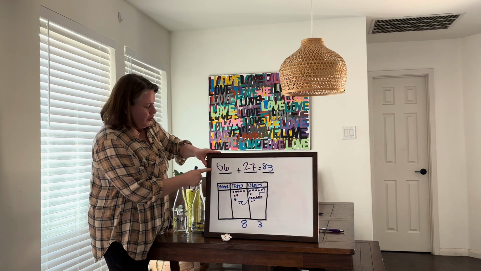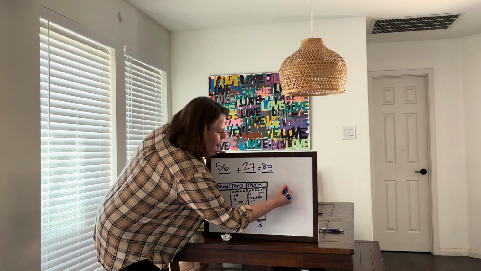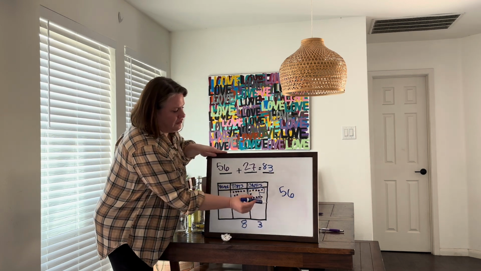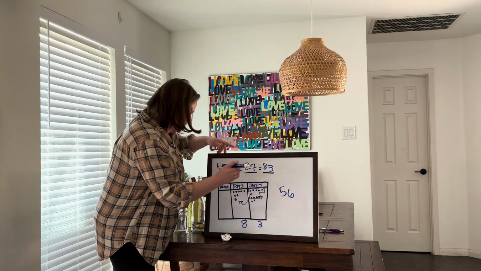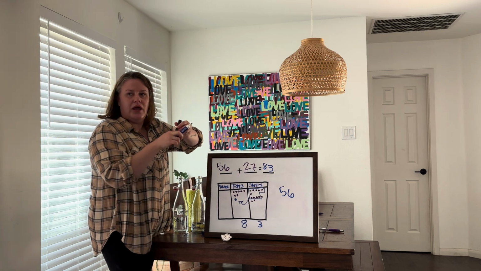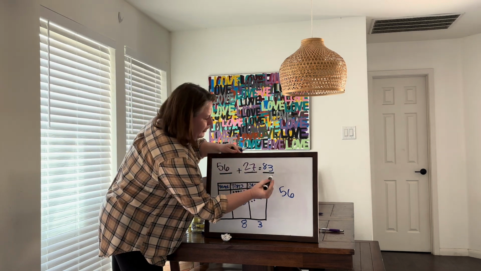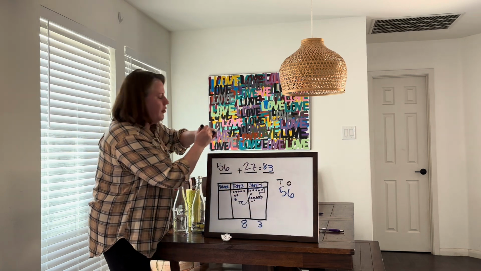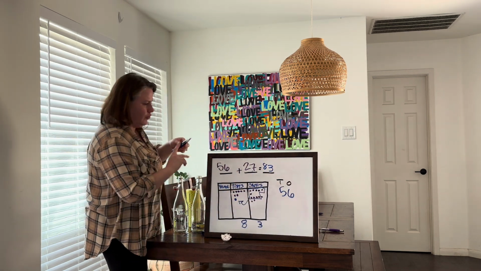So watch me first. We're going to take 56 and we're going to write it right here like this. Okay? So we got 56. We got 5 in the 10s, 6 in the 1s column. Now let's go ahead and label these. That will make it a little bit easier since we're new at this. Later on you won't have to label them, but let's just make it easier on ourselves when we're new.